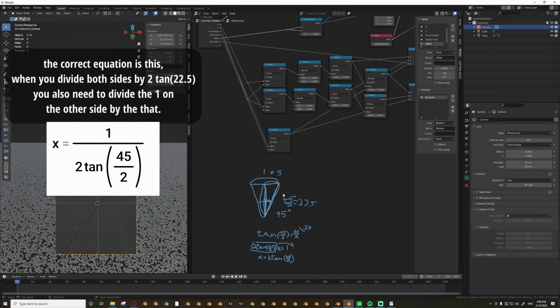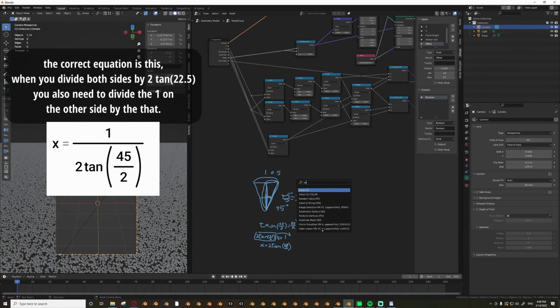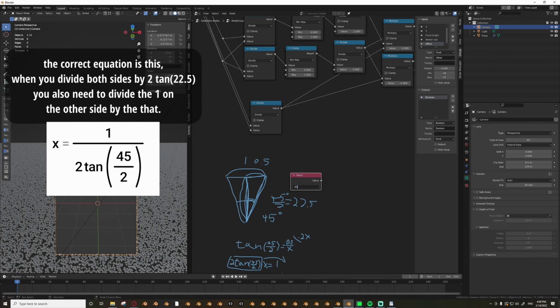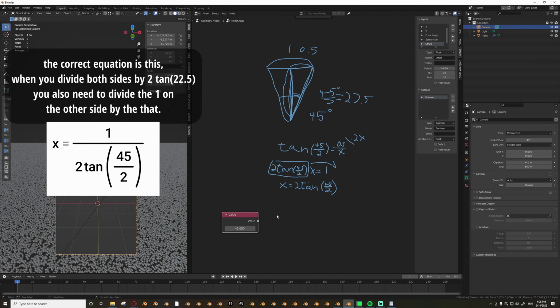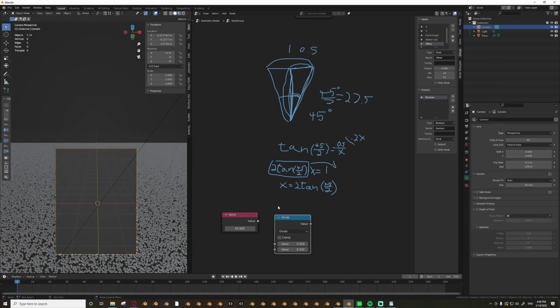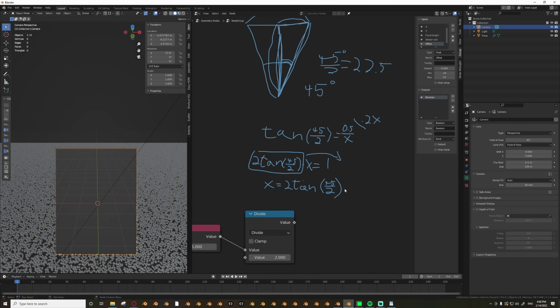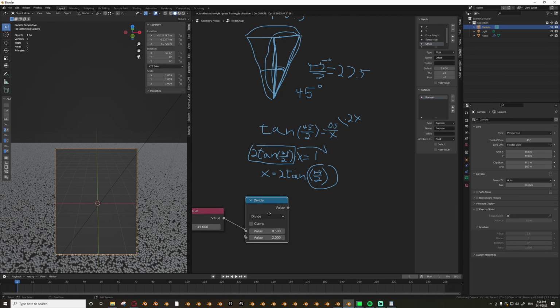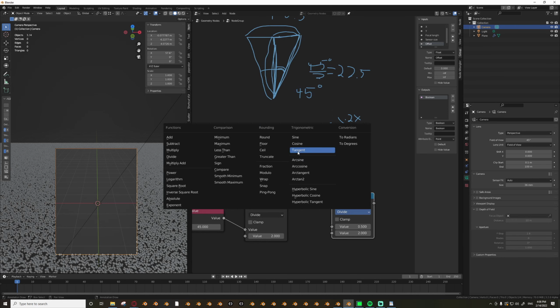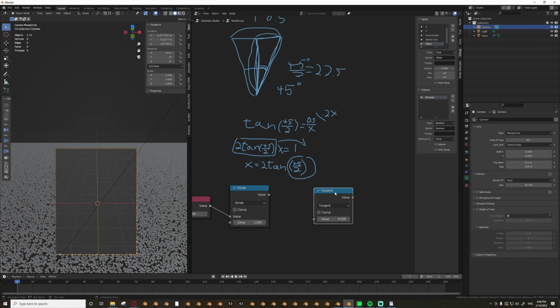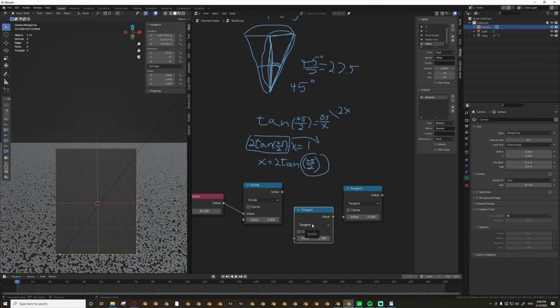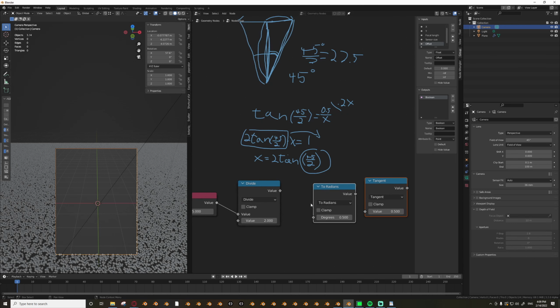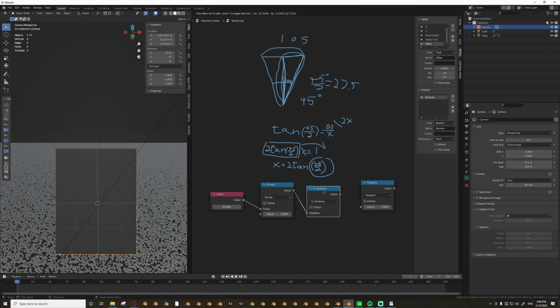So let's do it. We basically need the value of our angle, so let's set it to 45, and now let's add a divide node. Divide by 2 to get our angle, which now we have this section, and now we need to use a tan operation, and we also want to convert it to radians, because now we have degrees and Blender works in radians.